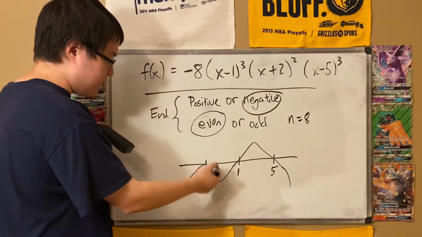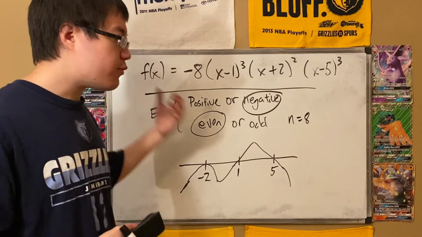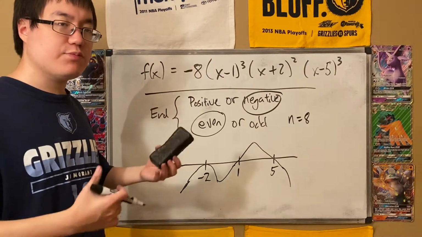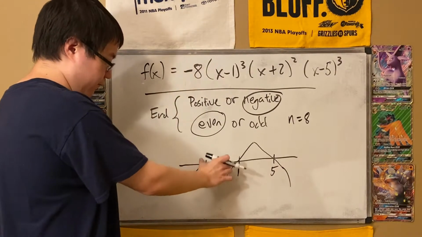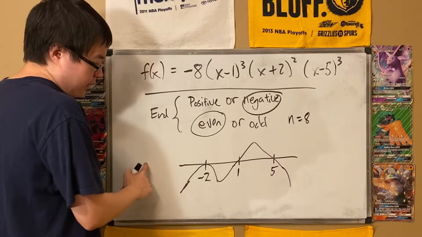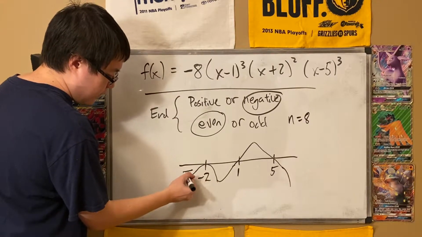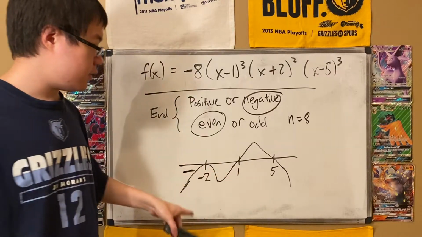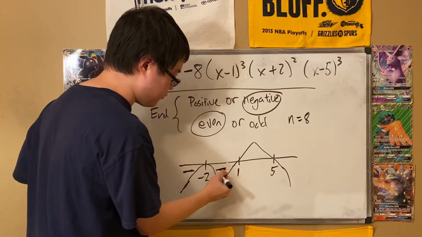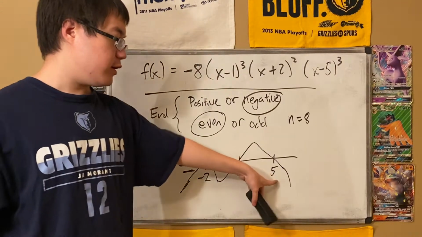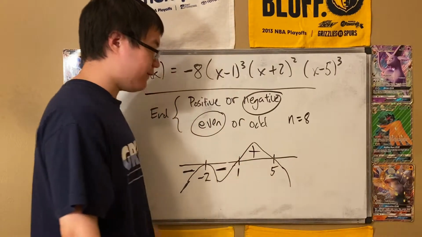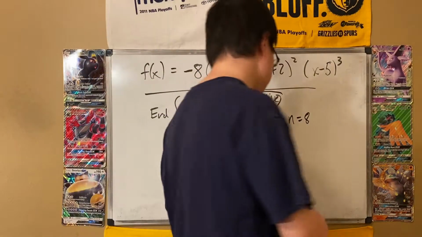So while we have this nice squiggly line here, we didn't plug in any points because that would have been annoying. What we're going to do is label each of these intervals as negative or positive. Notice on this first interval, from negative infinity to negative 2, this is negative. From negative 2 to 1, it's underneath the x-axis, or this number line, so it's negative as well. From 1 to 5 is our only positive piece, because it's above the x-axis. And finally, from 5 onwards, it's going to be negative.